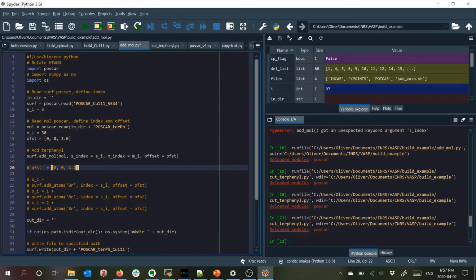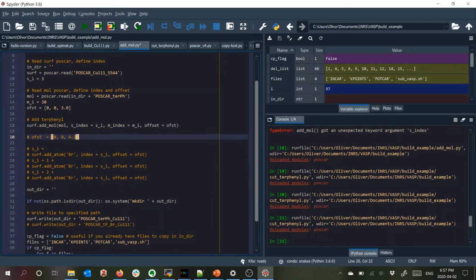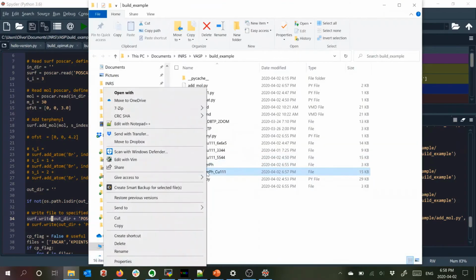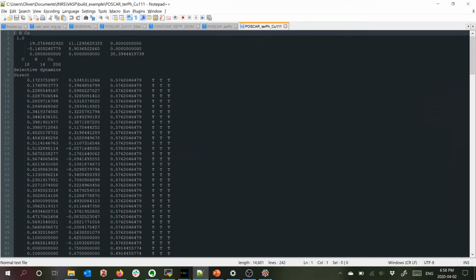And so this will write to terphenyl underscore copper. And I can take a look at this. Seems correct.